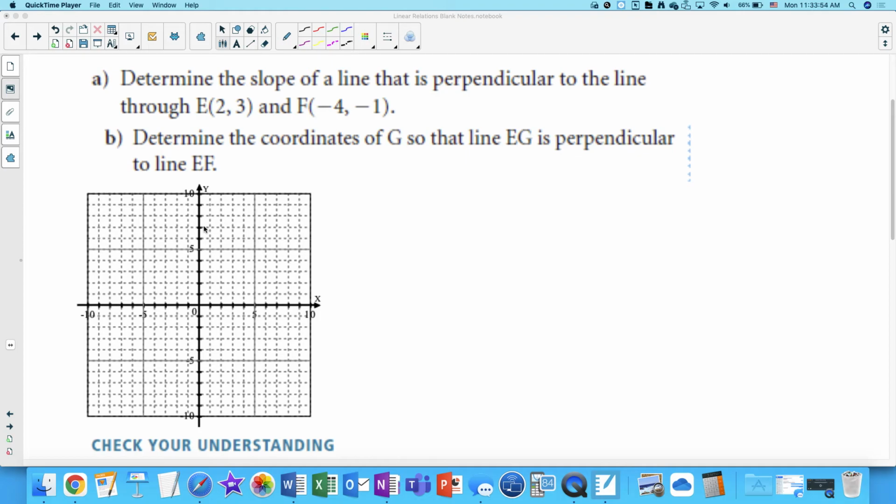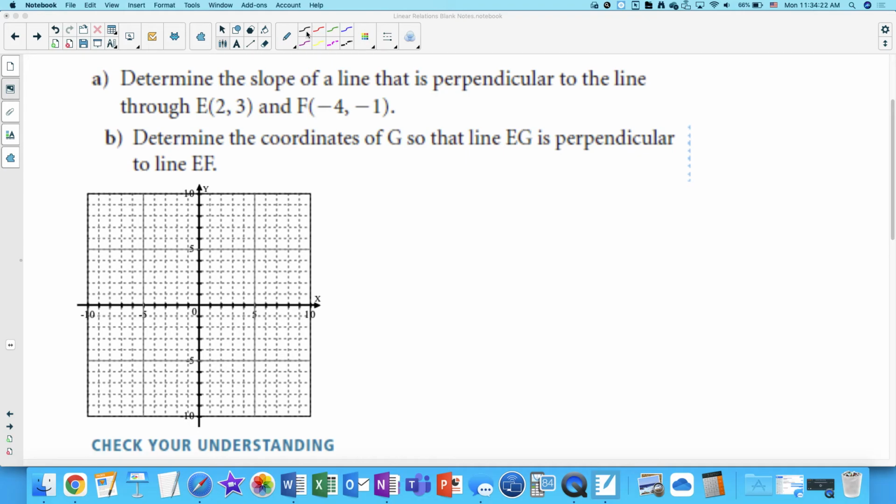Yeah, use the slope formula to figure out what exactly. The negative reciprocal of that? Well, first we have to find what's that. We have to find out what y2 minus y1. What do we want the slope of? EF. Yeah, we want the slope of EF. Once we figure out the slope of EF, we just take its negative reciprocal. That's our slope of the perpendicular line. So that's what we're going to do first.